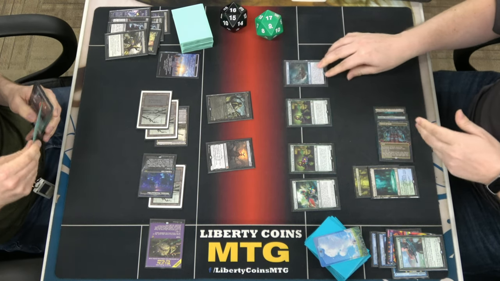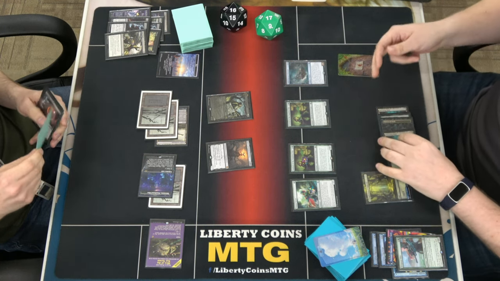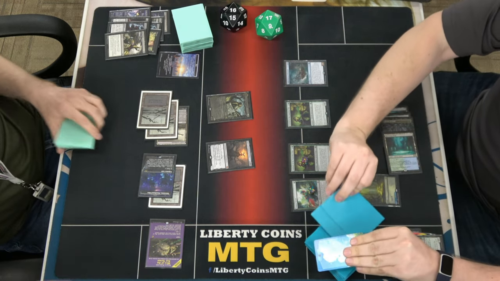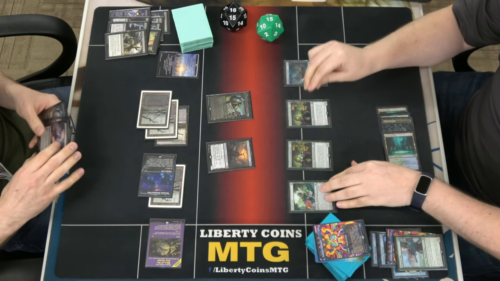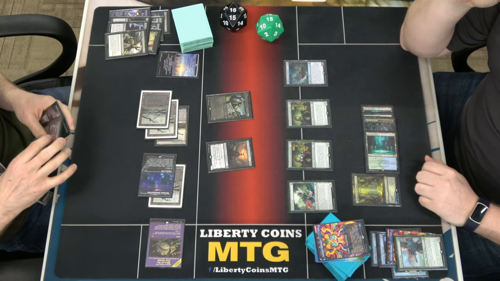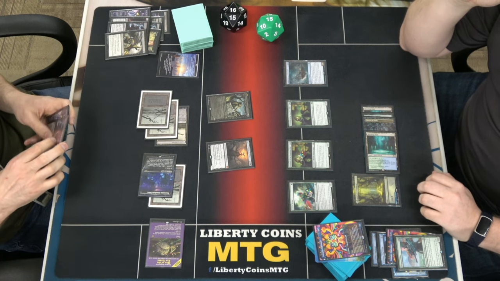So, sentinel resolves now. ETBs makes a map. We will crack the map, targeting the Sentinel of the Nameless City. We'll go ahead and explore. That is a Tidebinder, so this will get a 1-1 counter now. So it's now a 5-6. Temporary, but still removable.